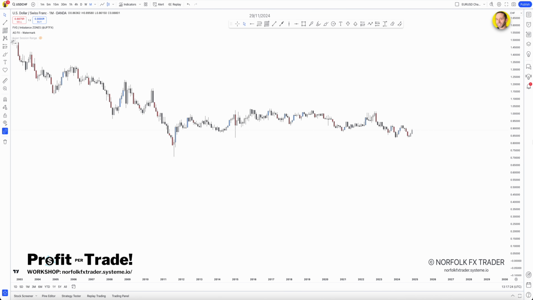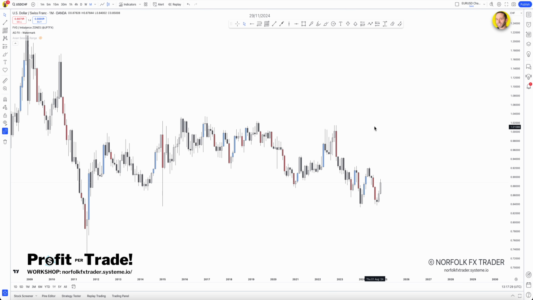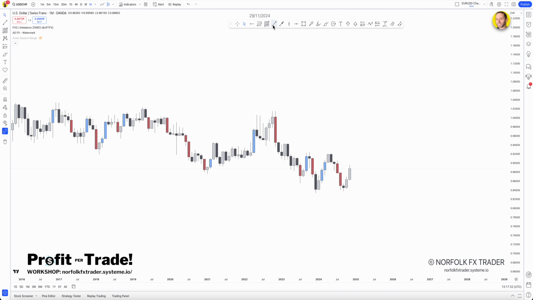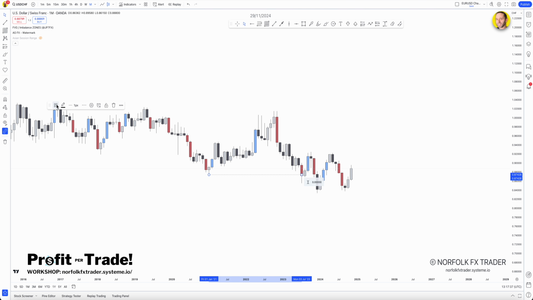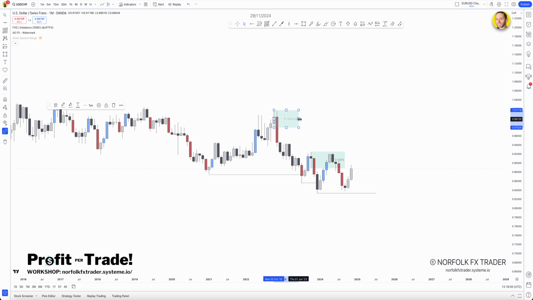Let's now go on to the next pair, which is the US dollar Swiss franc. And let's go through what this market's been doing. So straight away, let's look at our previous break of structure. Now you can either use this as your break of structure to the downside, okay, the largest swing move to the downside, or you can look at this as your internal break to downside. And this is going to be your week low in the market. So then that gives you a couple of supply zones. You can see this is an area of supply where we have had a reaction from, and also this would be your higher origin area as well.